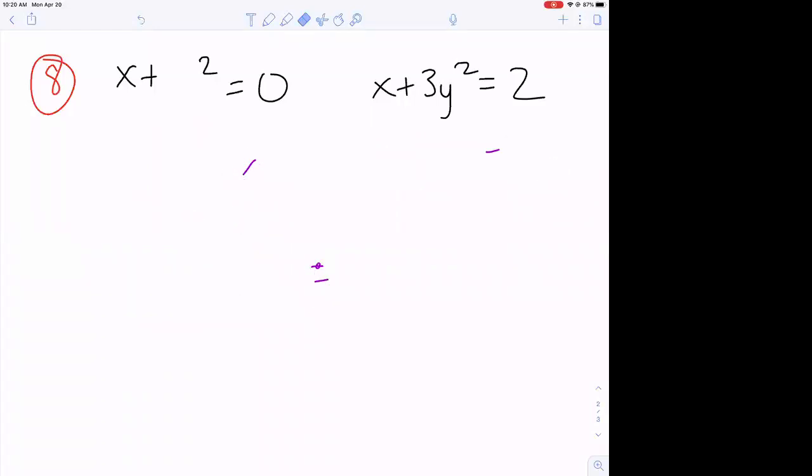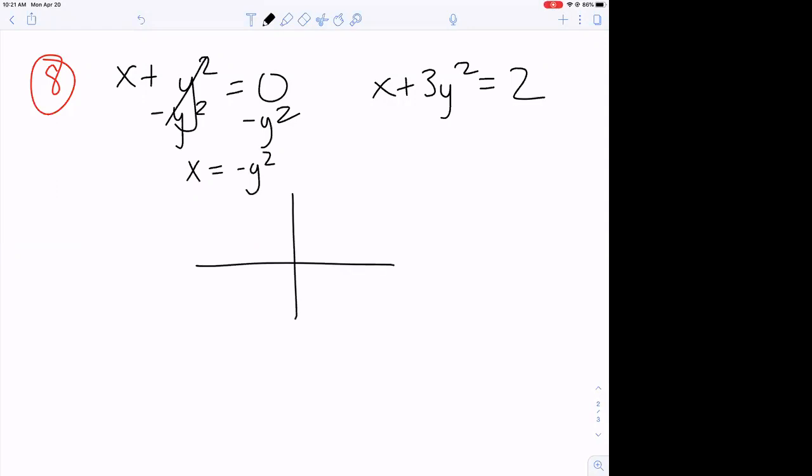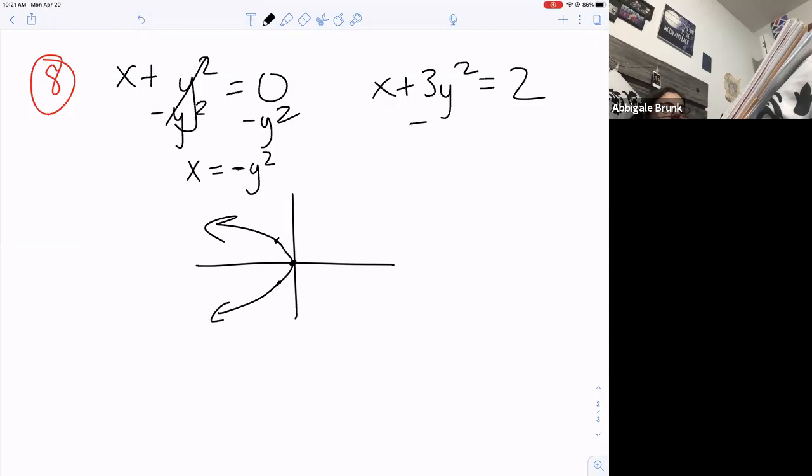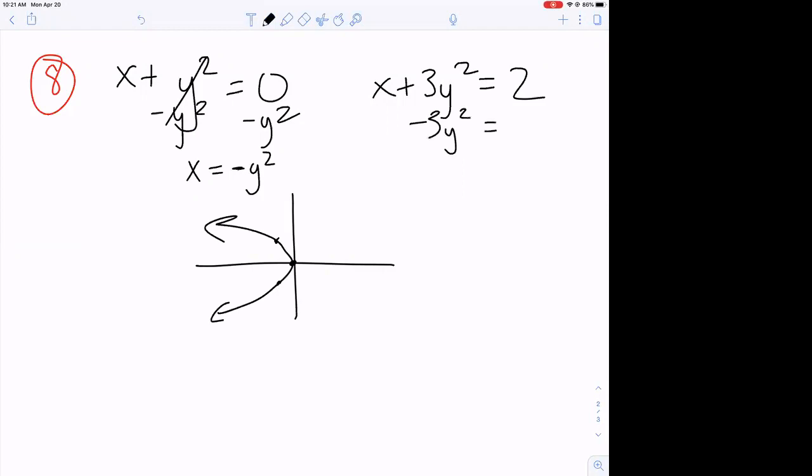If you ever wanted to double check your equations in Desmos to make sure you're graphing them correctly, feel free. But if I see that y's are squared, then I'm like, okay, this thing is a sideways facing parabola. And I've taught enough Algebra 2 that I know that this is just a normal sideways facing parabola like this, but it's to the left because it's a negative. And then this one, if I didn't teach calculus regularly, I probably wouldn't recognize this one. So it's just great to go to Desmos and be like, okay, what does this look like again?